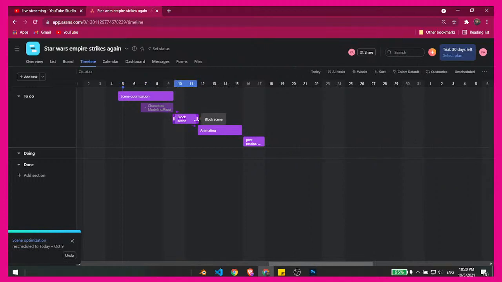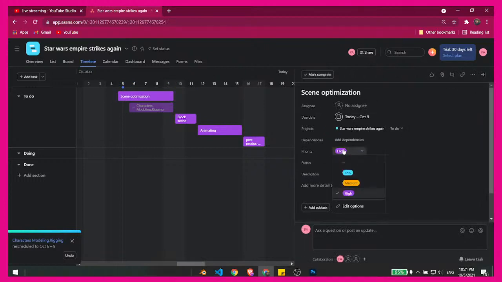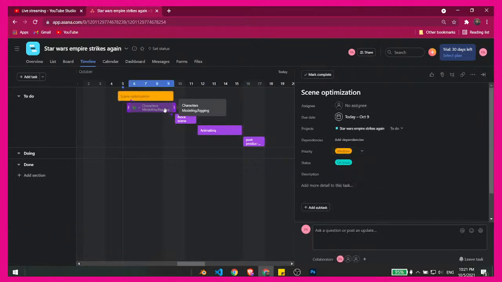Then blocking out is something to be done, and then animation is something to be done, and these two steps are interdependent, whereas these two things are not interdependent. So we can do characters also tomorrow, because these two things are to be simultaneously handled, and that's what we are going to do. Scene optimization is something which has a low priority, so let's set its priority to medium, not low but not high either, and it's something which is not done.